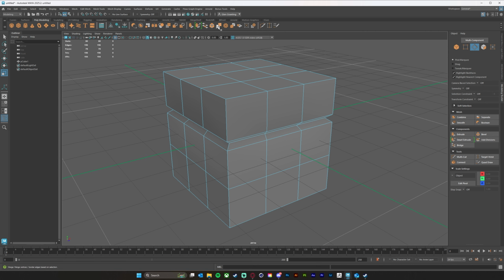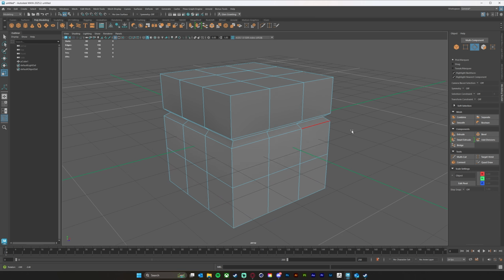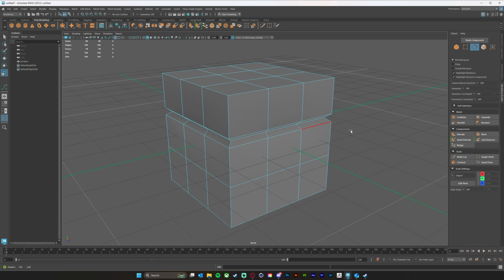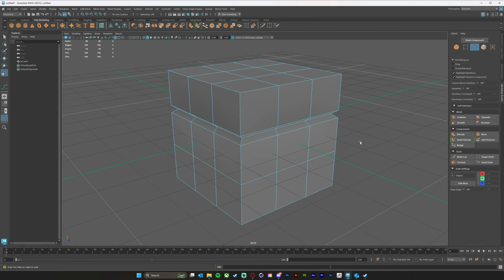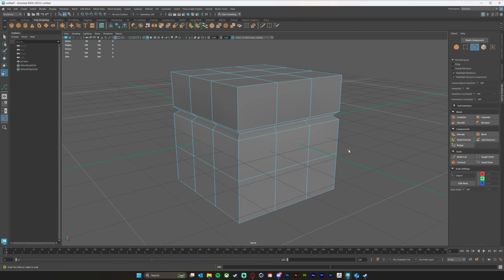So there are a lot of other functions and tools that I use on a regular basis, but those are sort of the superstars of my 3D modeling methods. I use those specific tools a lot.